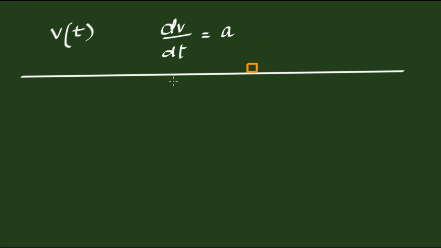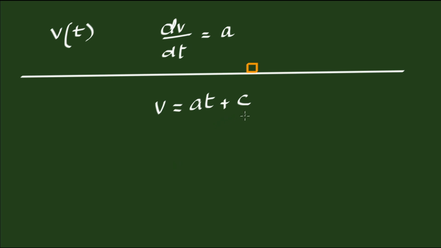a is a constant. Now the solution for this equation, remember this is exactly like dy by dx is equal to 5. And the solution for that was y is equal to mx plus c, m being 5. So the solution for this is going to be similar. Same equations have same solutions. v is equal to at plus c. y is equal to mx plus c.